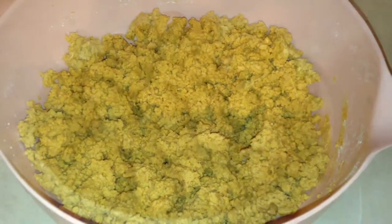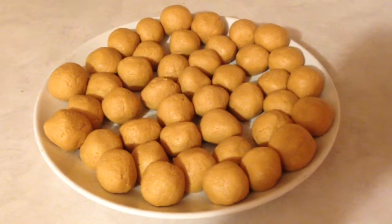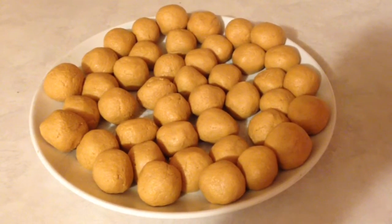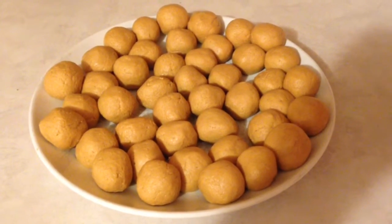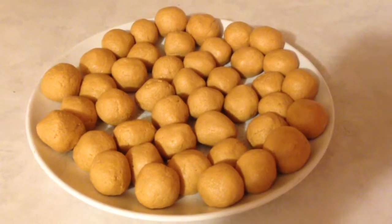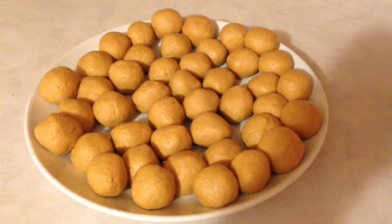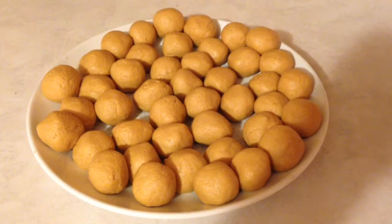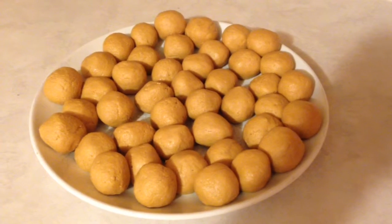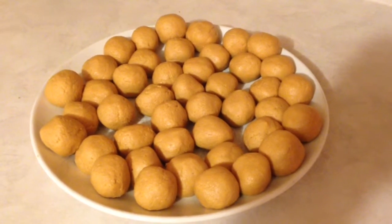After that I'll show you how to dip them in chocolate. Here are the Buckeyes rolled out — they're about one tablespoon large. While I was rolling these I was thinking it would be a nice change if you used half a tablespoon instead of a whole tablespoon. This makes it a two-bite cookie, but if you cut it in half it would be one bite and that might actually even be better. You can also keep these in the refrigerator overnight if you cover them with plastic wrap, so you can do this the night before and then do your dipping tomorrow.